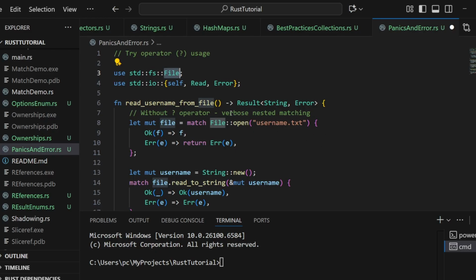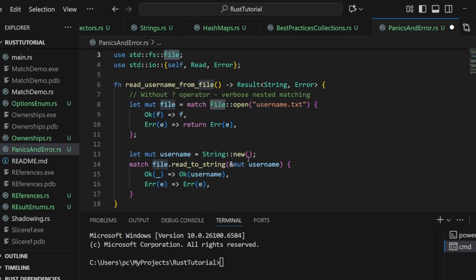First of all, I'm illustrating how to handle file-related errors without the try operator. If you try to open a file and read contents from it, if an opening error arises on the file, we handle it through the Result enum variants via the match expression.